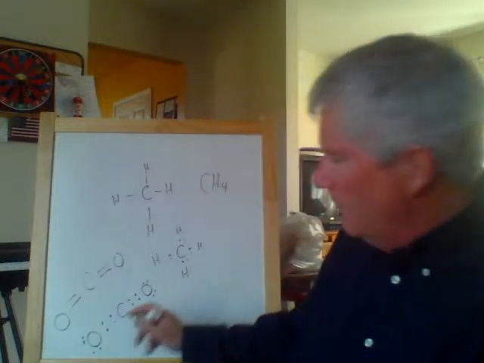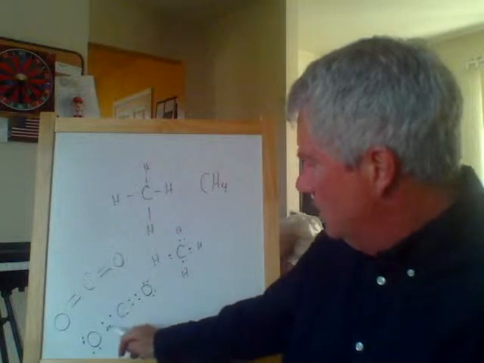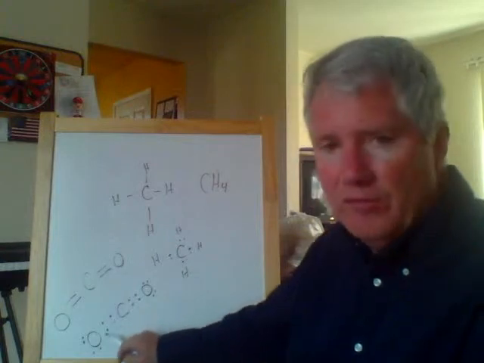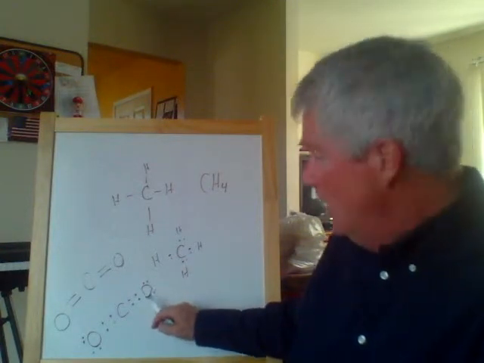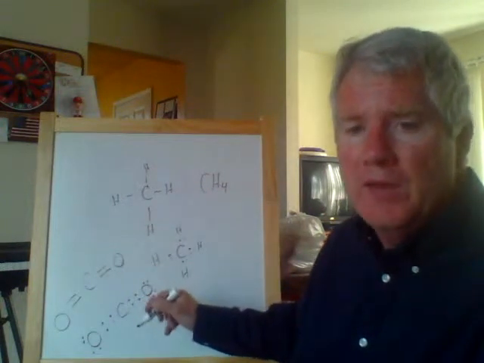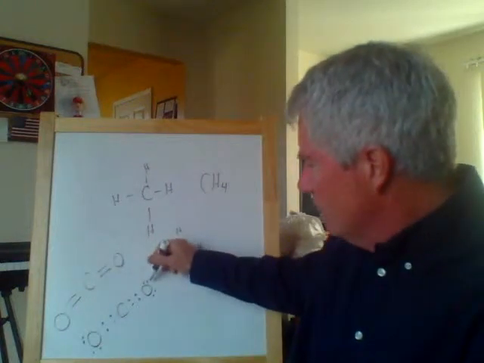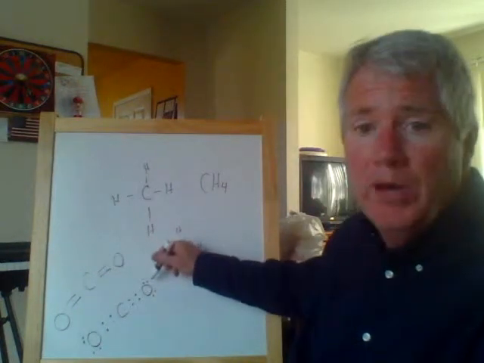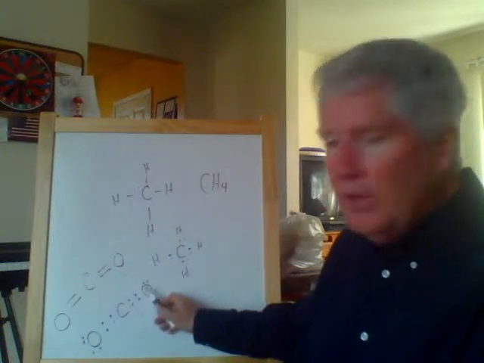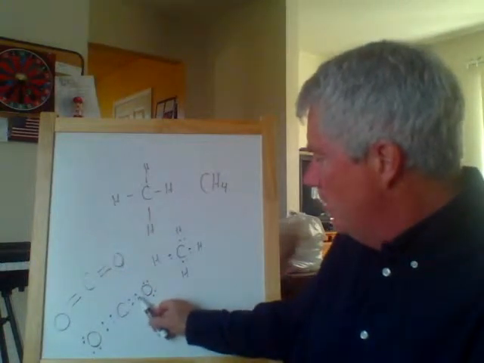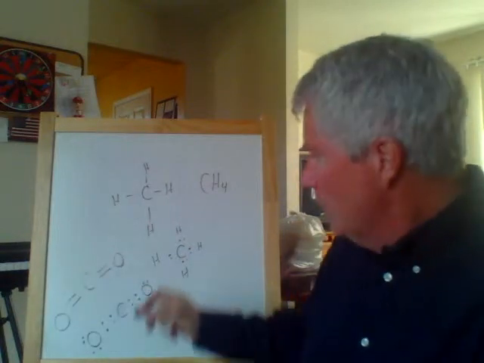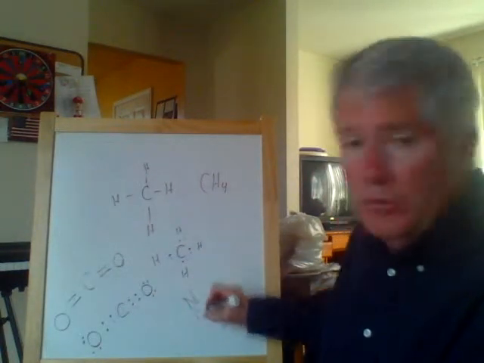And so in this situation, if you look at each of the atoms here, carbon has 8 valence electrons surrounding it. It's sharing 4 of them here and 4 of them here. And each oxygen also has 8. It has the 4 that it's sharing plus 2 of its what are called lone pairs. So this is just terminology, but the pairs of electrons are either known as bonding pairs or lone pairs. In this case, you can see each oxygen has 2 lone pairs, and each of them also has 2 bonding pairs. When you have two bonding pairs like this, it's known as a double bond, or a bond order of 2.